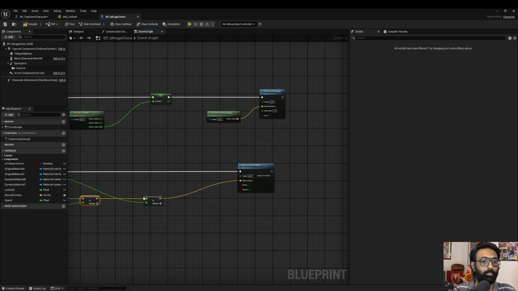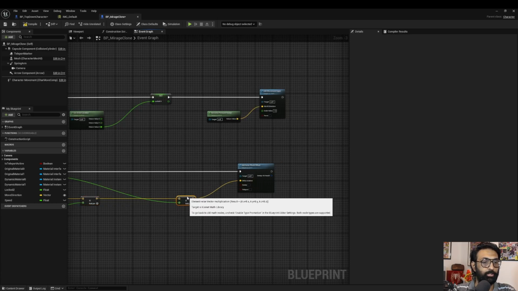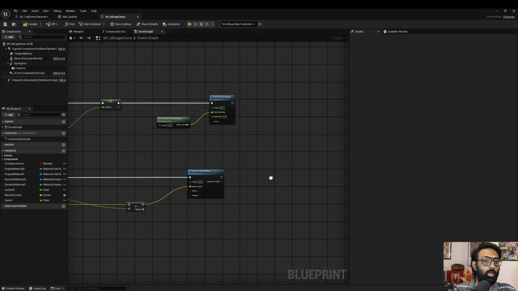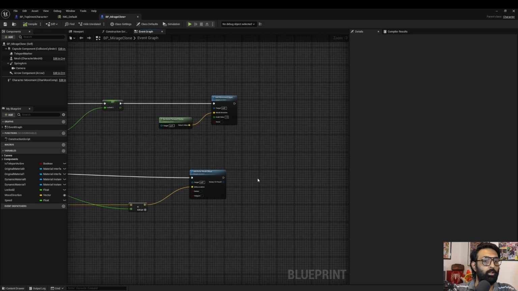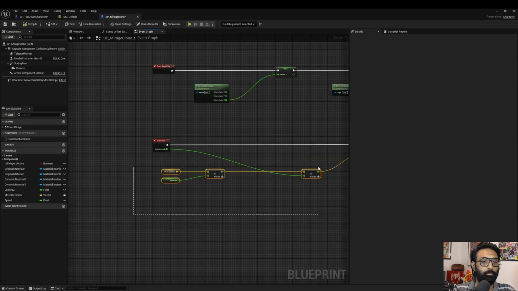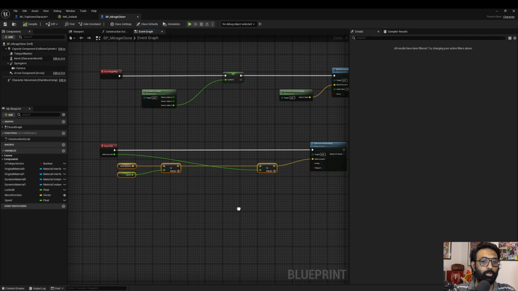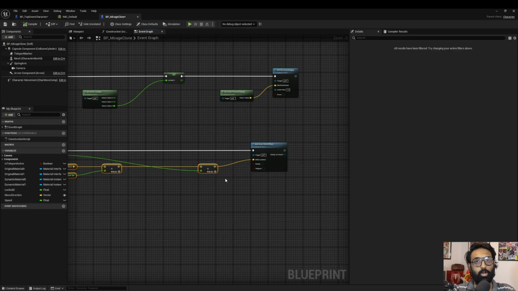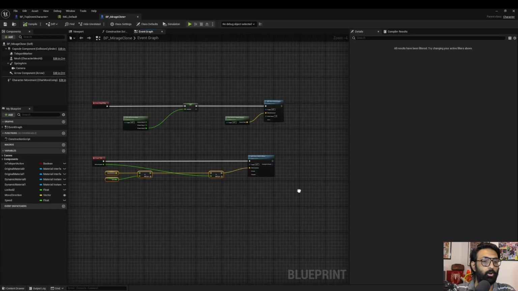And we are going to connect that result to the delta location and hit compile. This should basically add the movement to our clone. Since we have not set up our clone input action yet in our top-down character blueprint, we cannot test this now, but this is basically the setup for our clone.